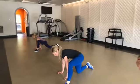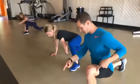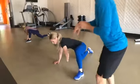Same thing on the opposite side. Shift forward there. Right there. So think of that. Is that knee? You're just going to go straight ahead. Got it. Oh, okay. There you go. You got it right there.